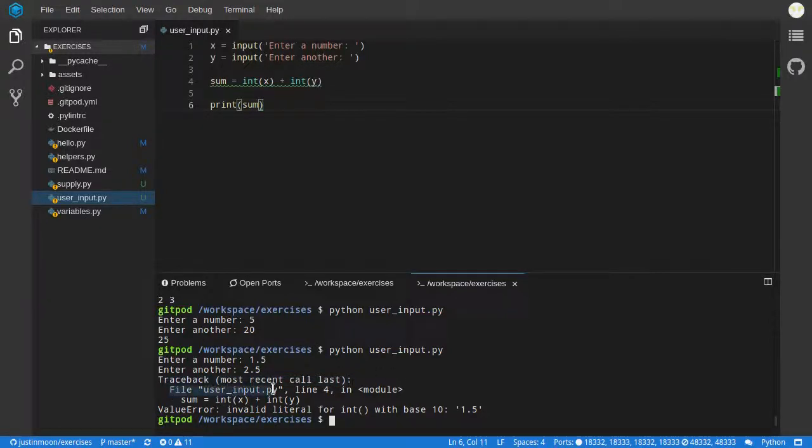And then it says which file it was, our input.py, what line it was, line 4, and it shows you the line just to make it a little easier, because sometimes these are all in different files, so it's hard to actually go look up exactly what the line was if you're just given the file name and line number. And then the type of error it was.